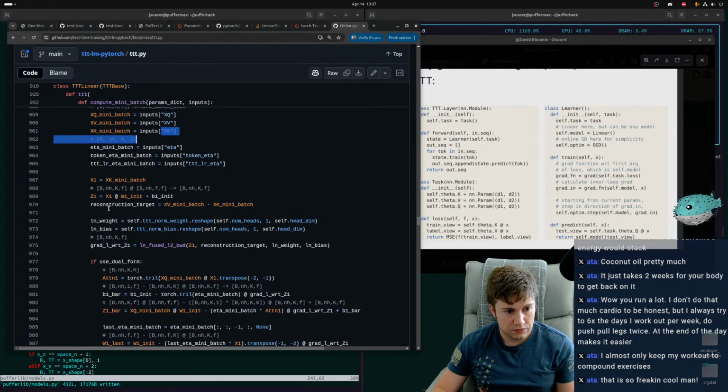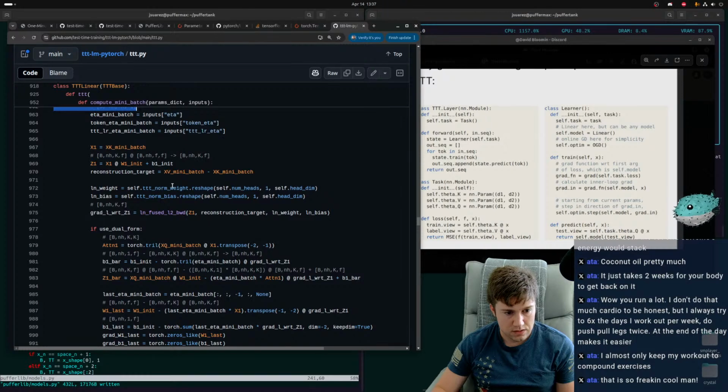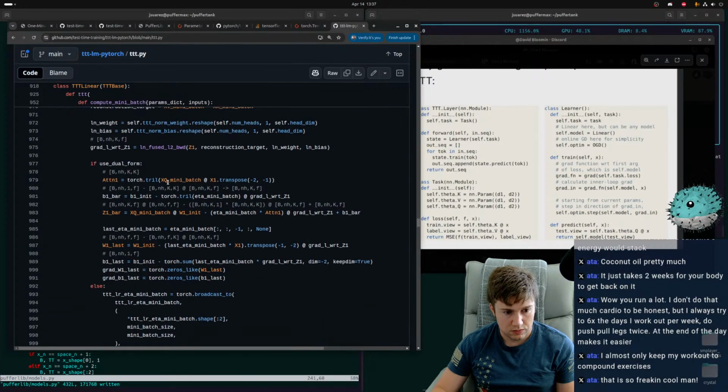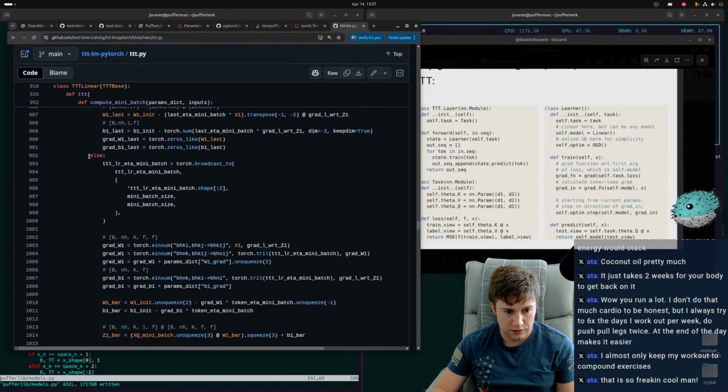What is this? Layer norm? So we're not going to be able to read this because this is not going to match what they have otherwise. So this is the normal form.